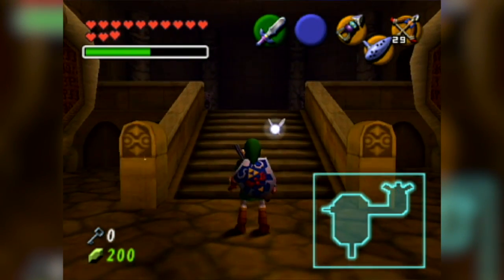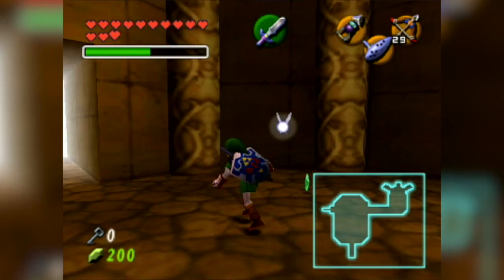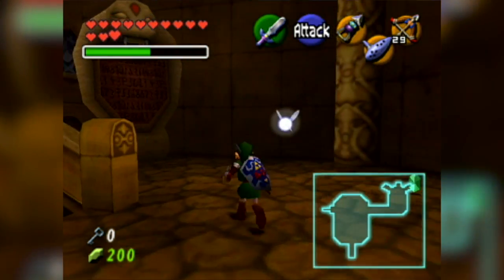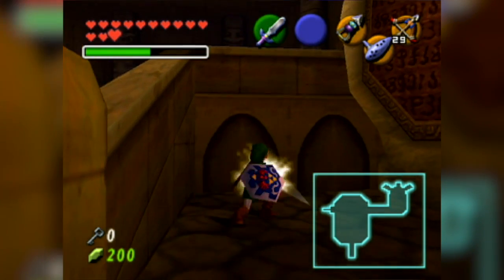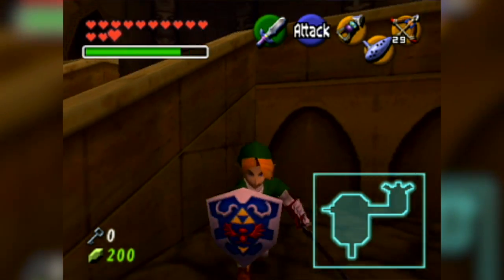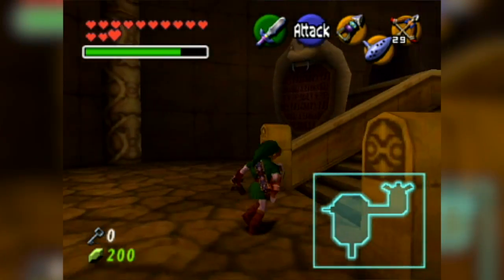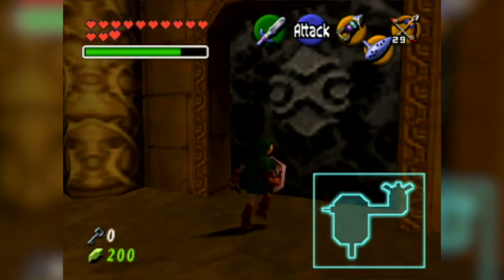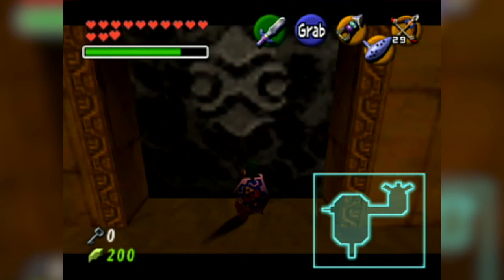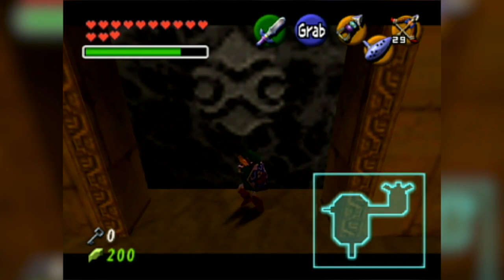Today we are going to hopefully finish the Spirit Temple. As we did the kid half last time, we're going to do the adult half this time, which involves moving this giant block the correct direction.